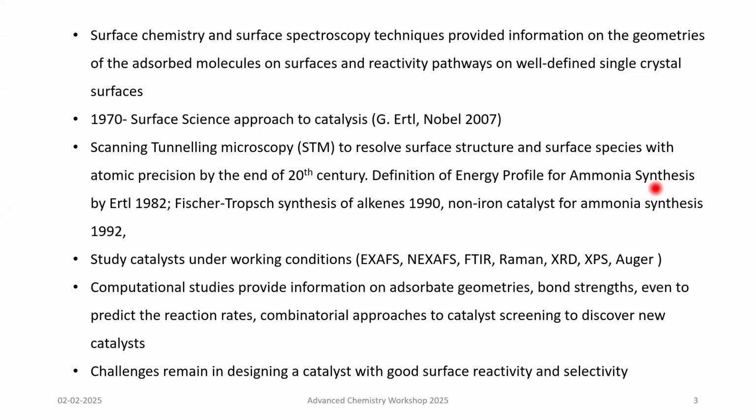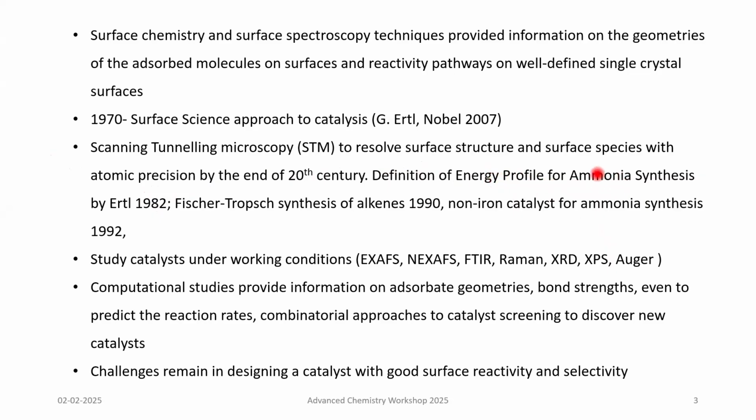Till now, we have ammonia synthesis reactors based on that, but no one understood exactly how nitrogen is converted to ammonia, because nitrogen and hydrogen are coming and then reacting on the surface of iron. If there is no catalyst, if you want to get ammonia from nitrogen and hydrogen, it is not so easy, right? So that has been studied very extensively by Ertl, and he actually produced an energy profile of ammonia synthesis.